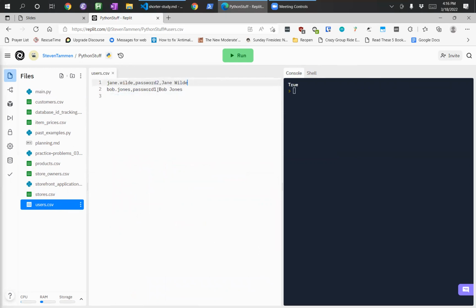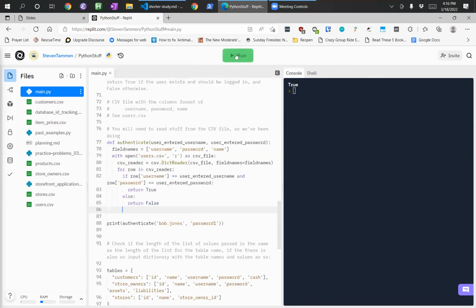But now if we put Jane first, so we just ran it with Bob first and it worked fine because he's first. But now if you run it with Jane first, this is going to become false. And that is incorrect because the information we're giving here for Bob is fine. How this works is we get into the first row. The first row is Jane. We check, does the username and password for Jane equal the stuff for Bob? Well, no, it isn't, right? So this is going to be false. We're going to hit the else, and then we're just going to return false. But we haven't checked any of the remaining records in the file yet. We only checked the first one.